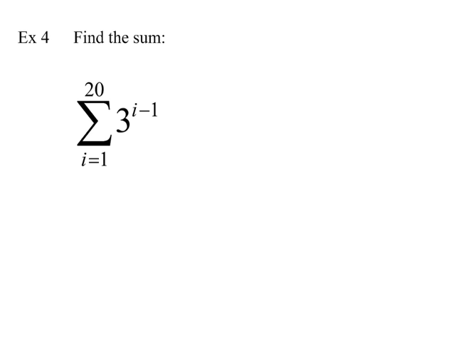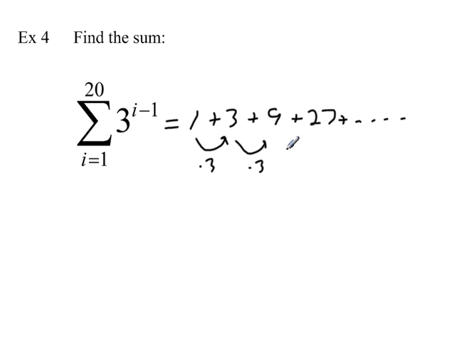Next, we want to find the sum of this expression here. So again, always start by writing out a few terms. So this is saying plug 1 in place of i. 3 to the 1 minus 1. So it's like 3 to the 0. We know anything to the 0 power is 1. Plus, let's plug 2 in here. 3 to the first is 3. Plus, if we plug 3 in here, we get 3 squared. If we plug 4 in here, we get 3 to the third, etc., etc. Notice this is not an arithmetic sequence. Instead, every term is 3 times as big as the previous term. So this is what's called a geometric sequence.